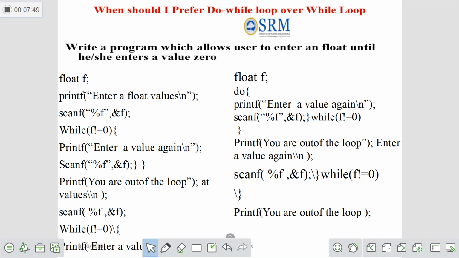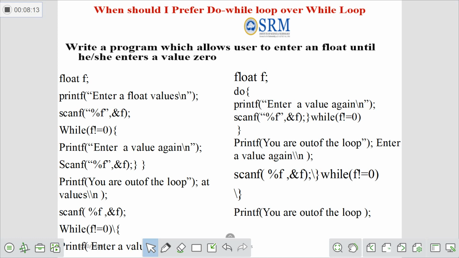So here the two printf and scanf statements are replaced with a single statement. At least one time it gets the f input. The loop process is repeated until f equals 0. When the condition fails, it exits from the do while statement. So this is an example of the while and do while statements.